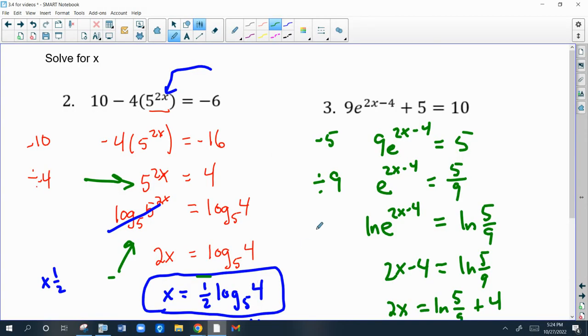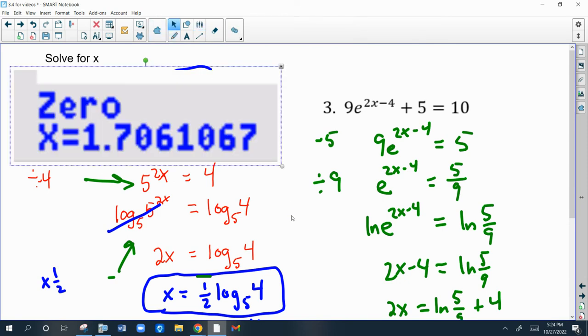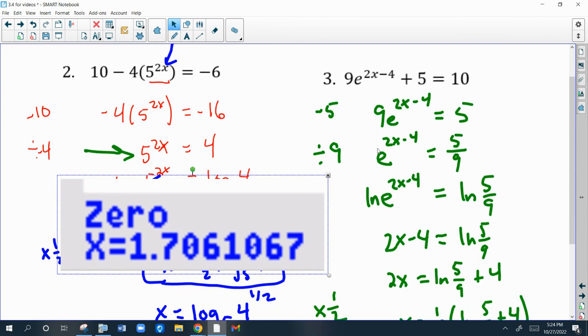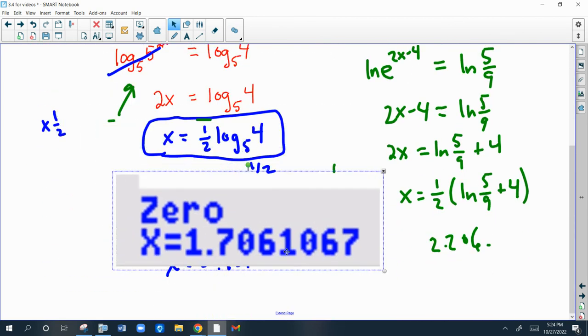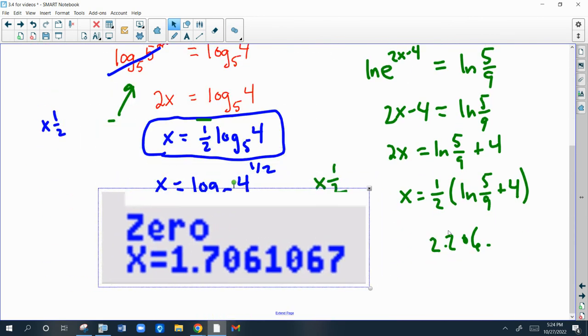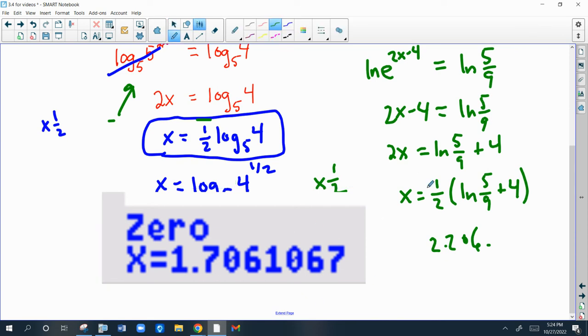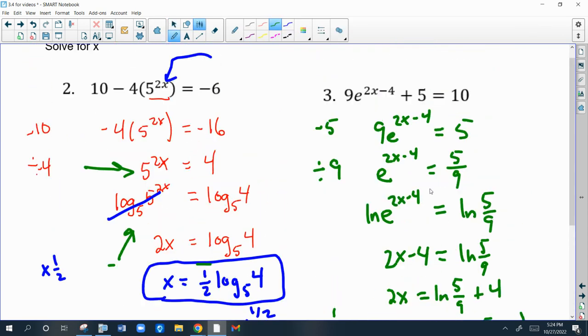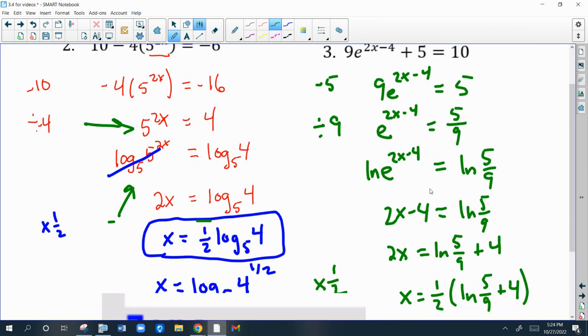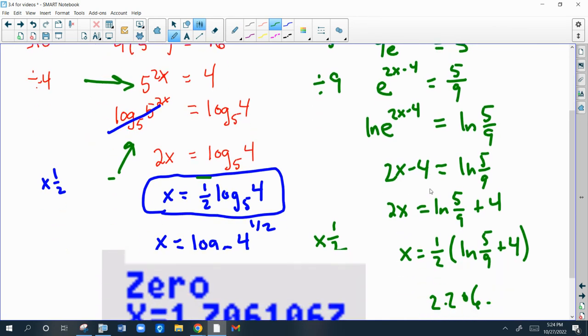And I'm going to go back to make sure that's what I got. So, and I did not. You can see my answer was 2.206. So now I'm going to have to look, well, what did I do wrong? Either I typed something wrong in the calculator or I did something wrong here. So after looking for what could have gone wrong, you will see that, what will you see?